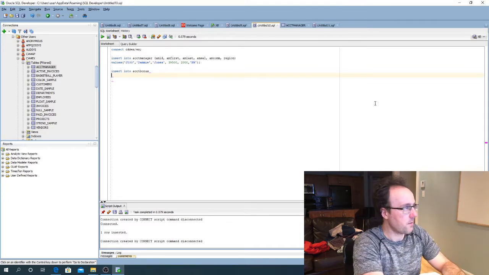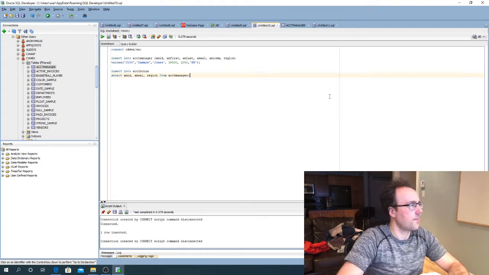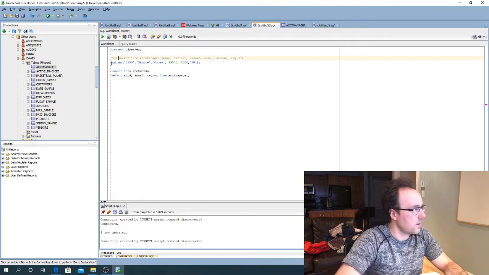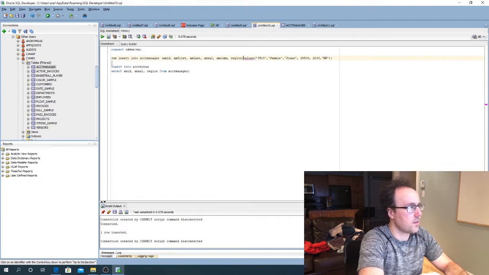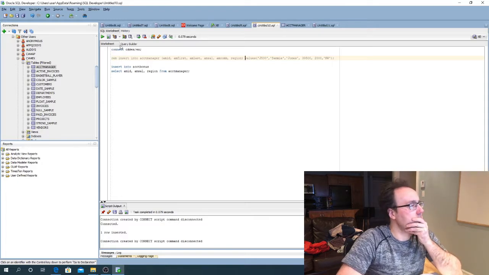I'm going to basically grab this up in order. So now I'm going to do my select statement. So select AM ID, AM salary, and region from account manager. Okay. All right, that looks good. Let's try this out.